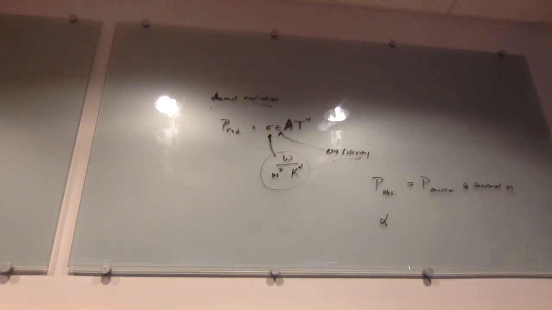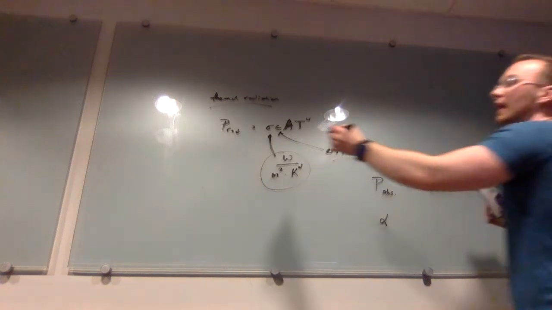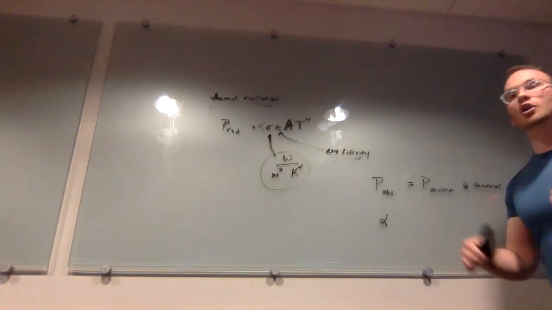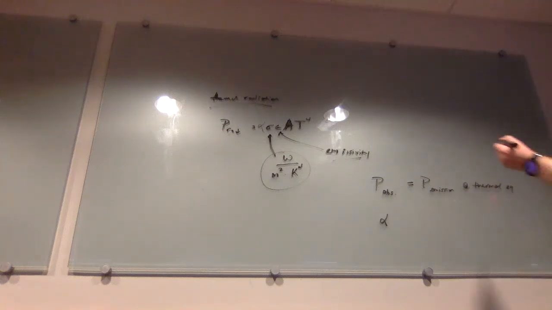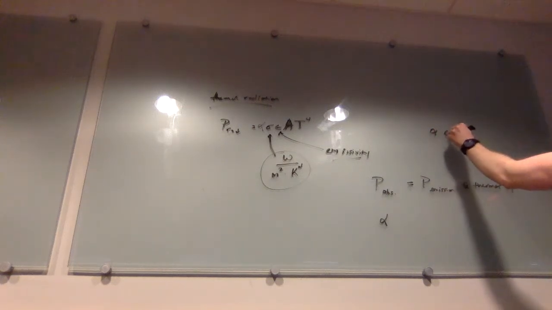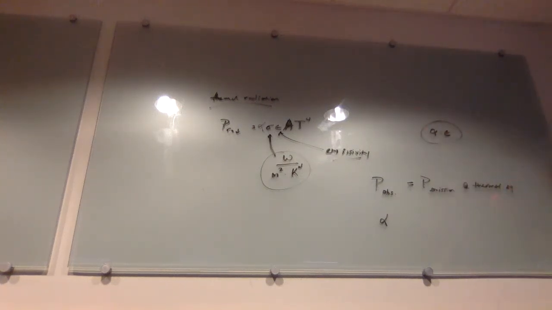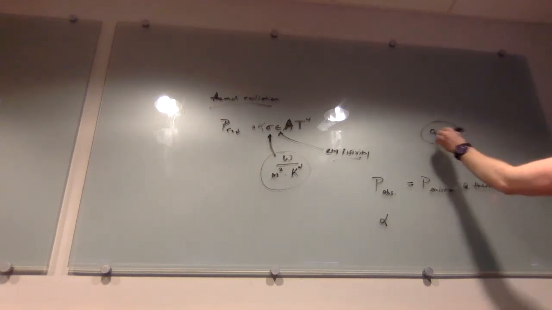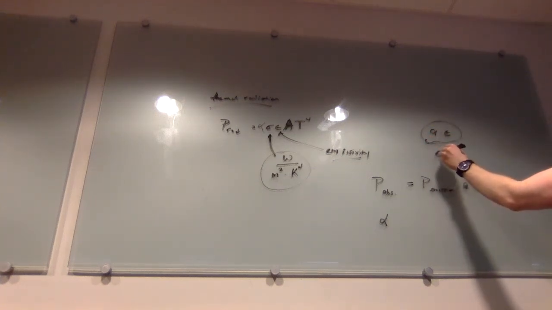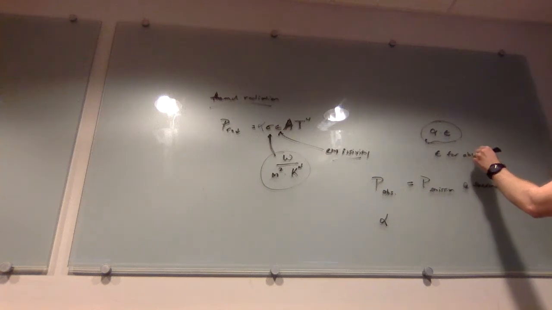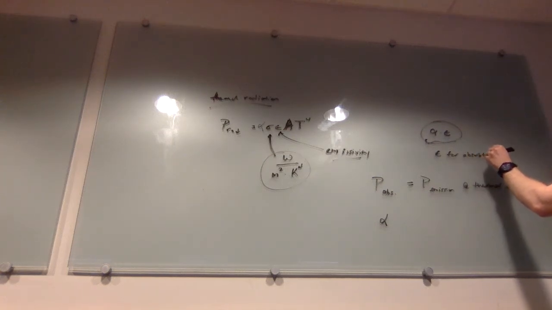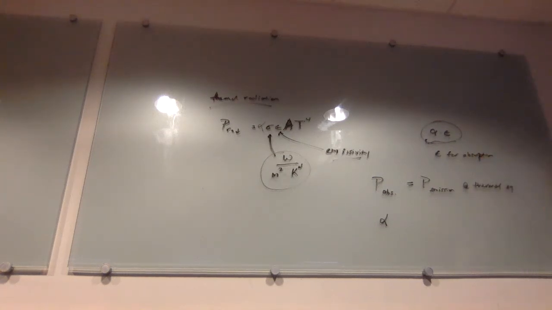Some of it might be reflected, right? So in other words, some of the sunlight is reflected. What is that? That must be the alpha term here. So we have the alpha term. So really, it should be alpha times epsilon as a whole quantity, where it's like epsilon for absorption. There's a P here. It turns into a P, I don't know why.